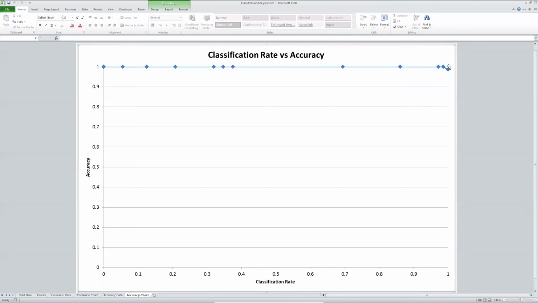So the idea is always to be in the top right-hand corner, but in reality, there's going to be some sort of curve on this. It allows you, with one simple test, to give people information about the level of automation they can expect, and also the trade-off between that and the level of accuracy they can expect. Probably a more detailed subject than you want to go into, but I at least wanted to make you aware that this kind of level of analysis exists and is certainly appropriate if you get into larger projects which involve a lot of document classification.